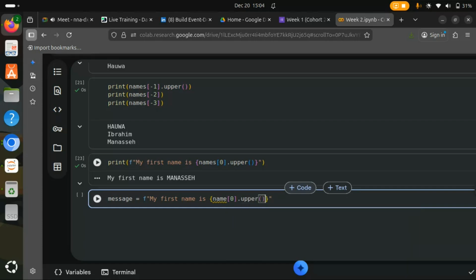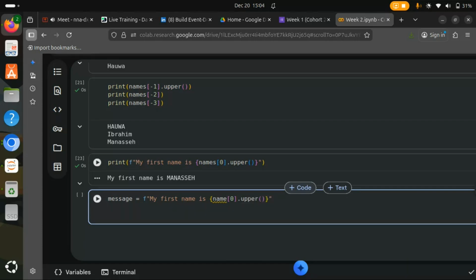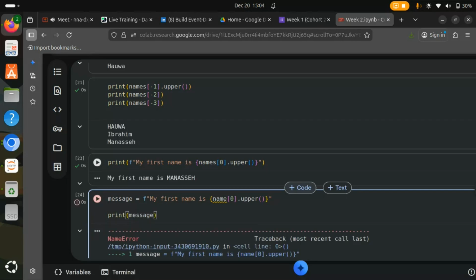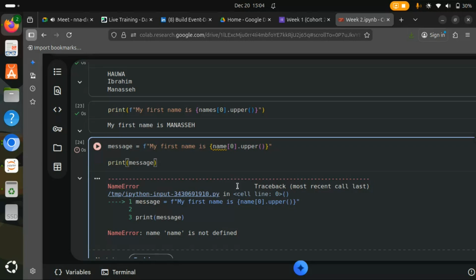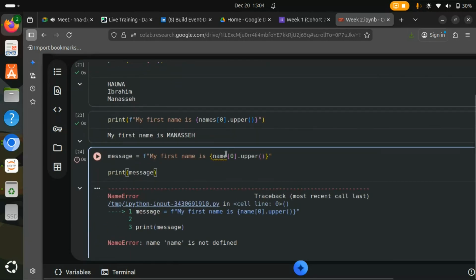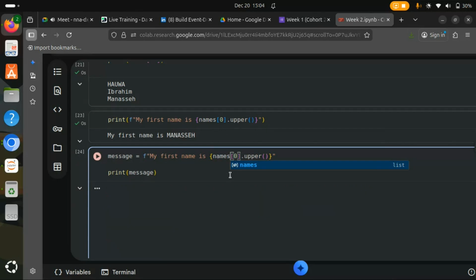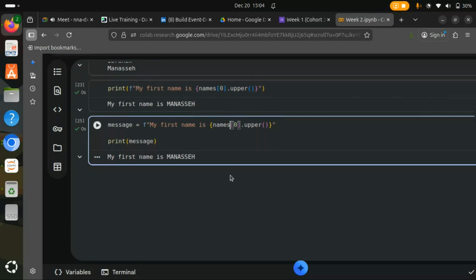So you can actually do this, and then later, when you come to do a print message, names. You can see name error, because it does not recognize anything I've saved previously as name. So we have this. My first name is what? It's Manasseh. Great.